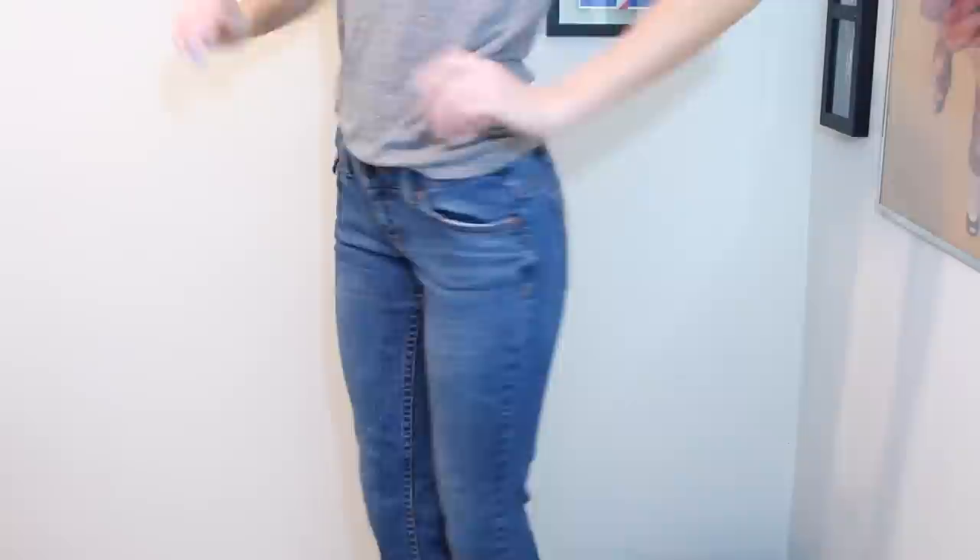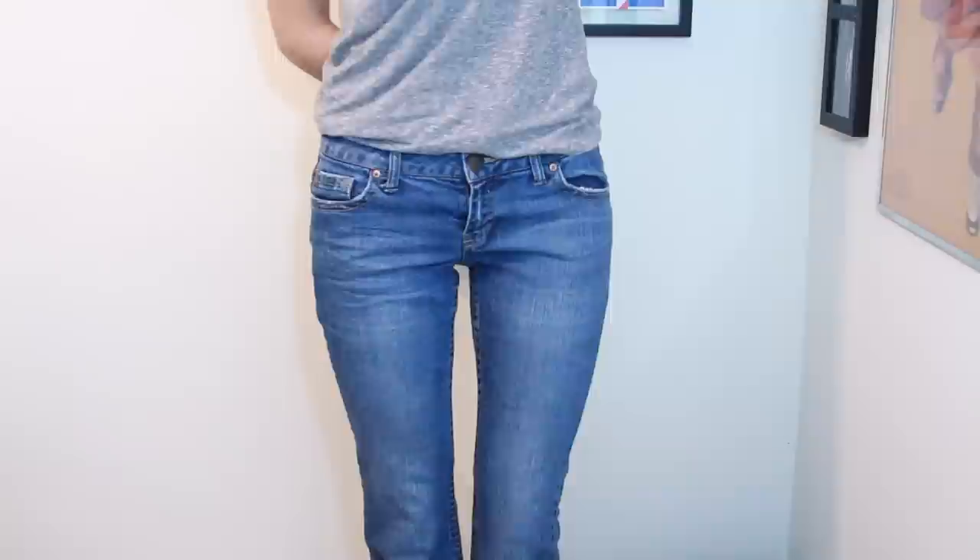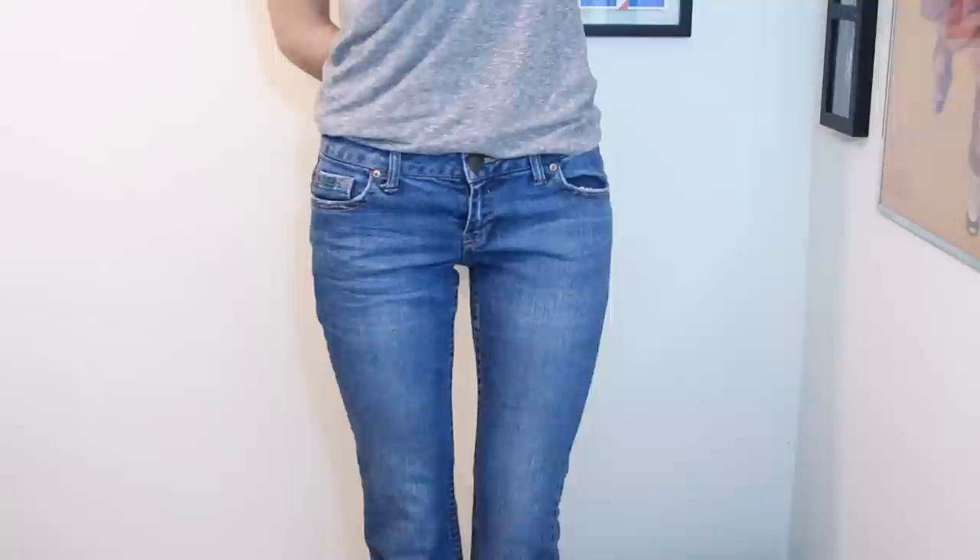Alright, for this last pair, I found this pair of pants that fit me great in the waist, just like the capris did. But they were jeans and they were more like high waters on me. I am a tall lady and most jeans are not long enough on me, but I knew they fit me great up top and I could make them into an adorable pair of shorts. I'm going to cut these just like the pair before, but a little bit longer — about 9.5 to 10 inches — because I'm going to cuff this pair of jeans. And then what I'm going to do with these ones is stud them.